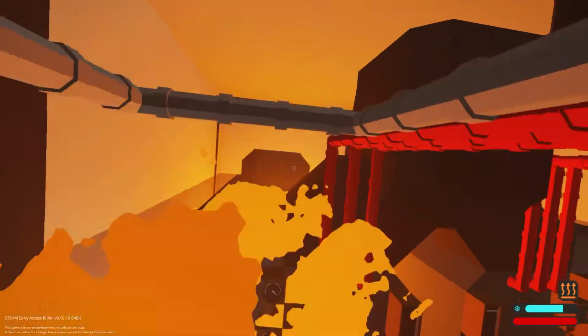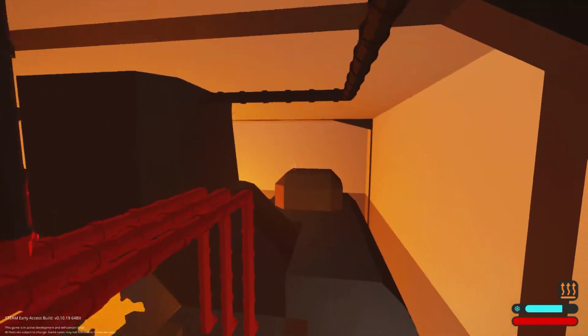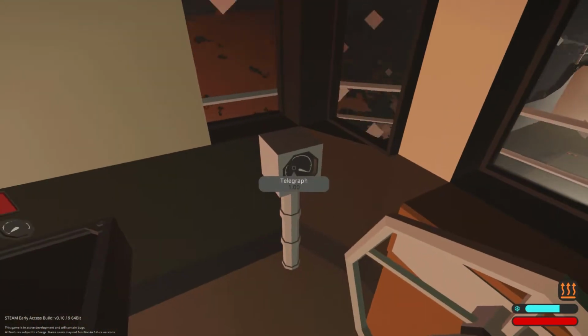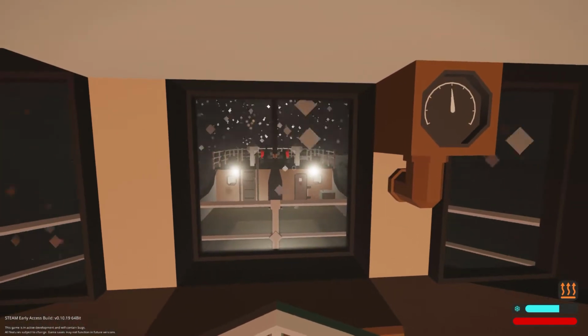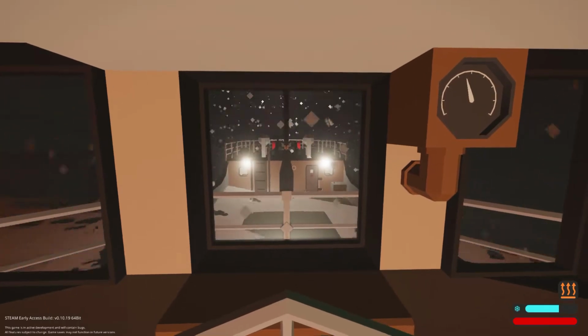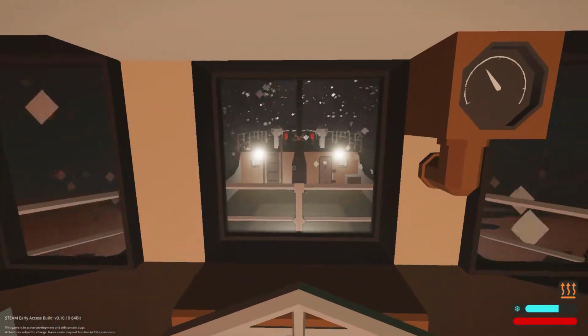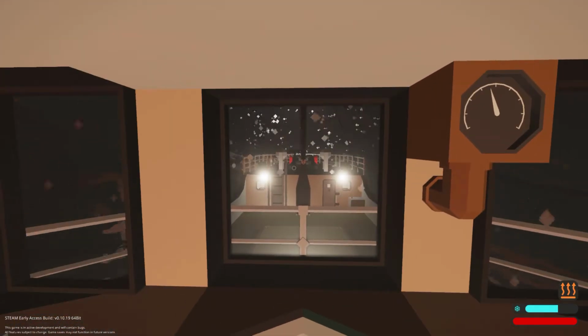I don't think we can go down there. We are taking on water fast. I think we're gonna have to abort ship, guys. We're taking on too much water, and I cannot see anymore. Yep, we are taking on way too much water now. I've got to abandon ship.